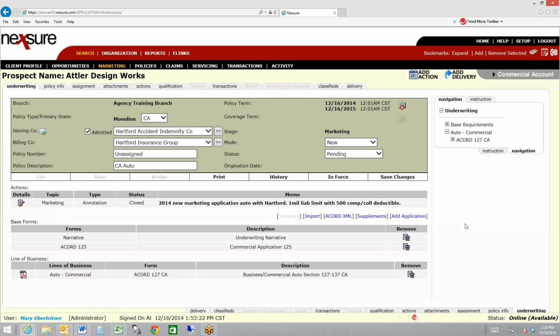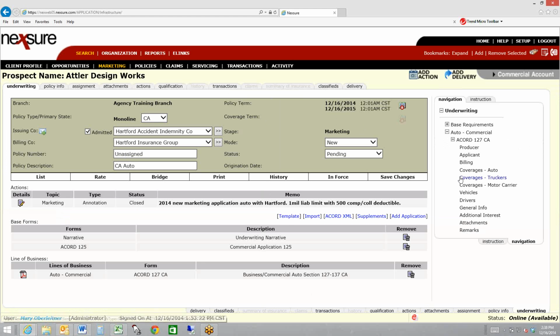if we click on the plus link on the navigation tab by that line of business that you want to create a coverage template from, and then click on the plus by the form number, the template link will light up. So the form just needs to be open starting from the high level. So it's 2 clicks into it and template will light up.